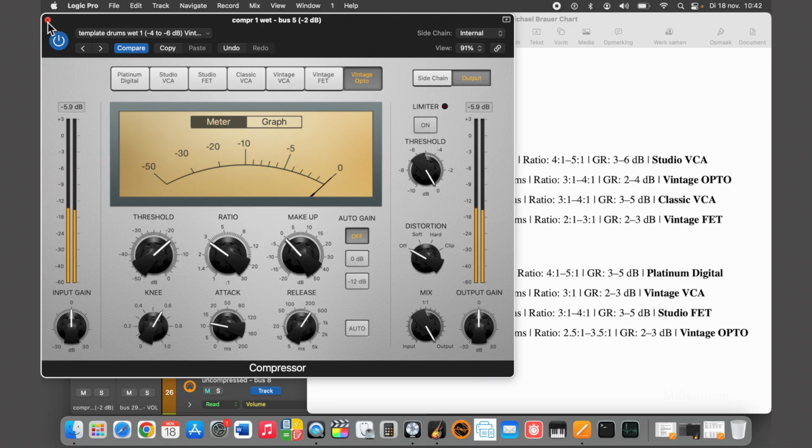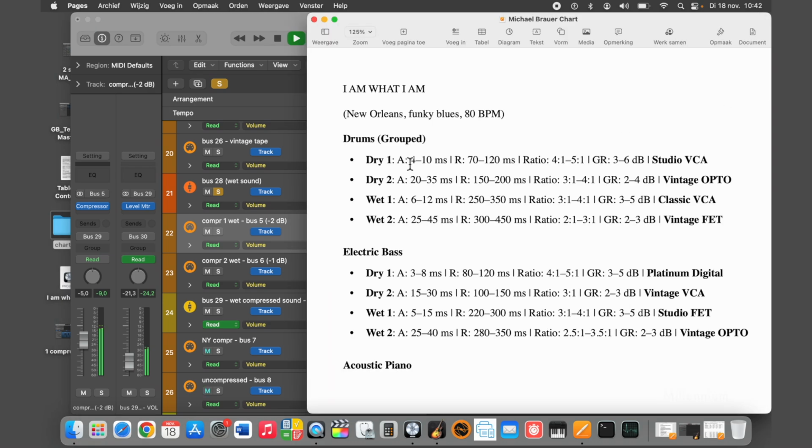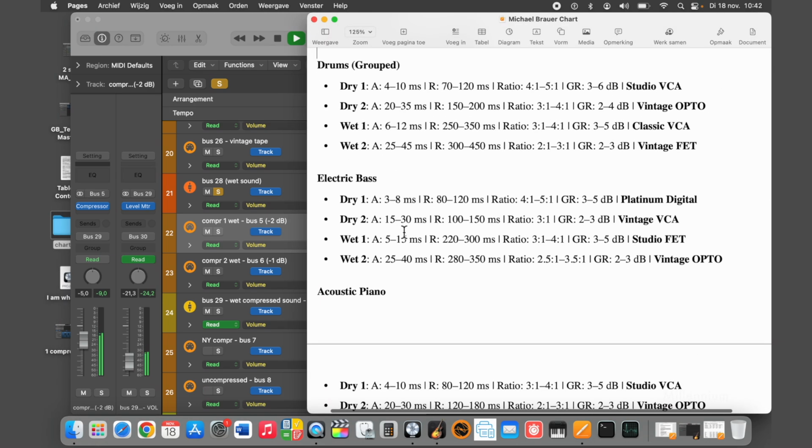All right. So the first type of compression is Brauerizing, and you do it with all your instruments. You split the sound of your bass into a dry 1, controlling the attack of the dry sound, a dry 2, focusing on the release of that bass sound, and then you add reverb, you add delays, and you bring them together in a bus.